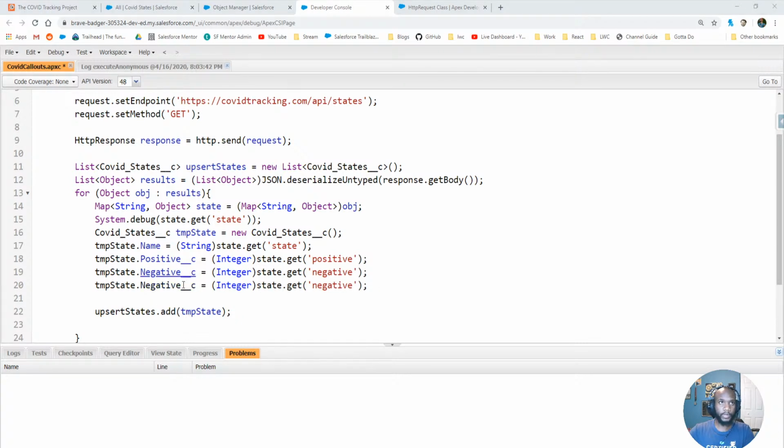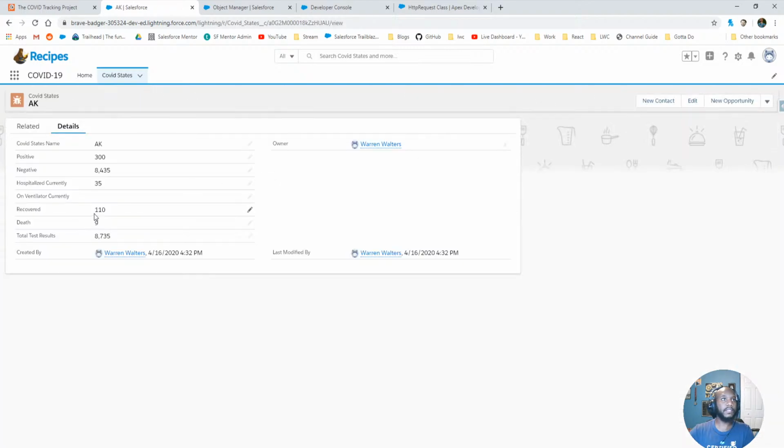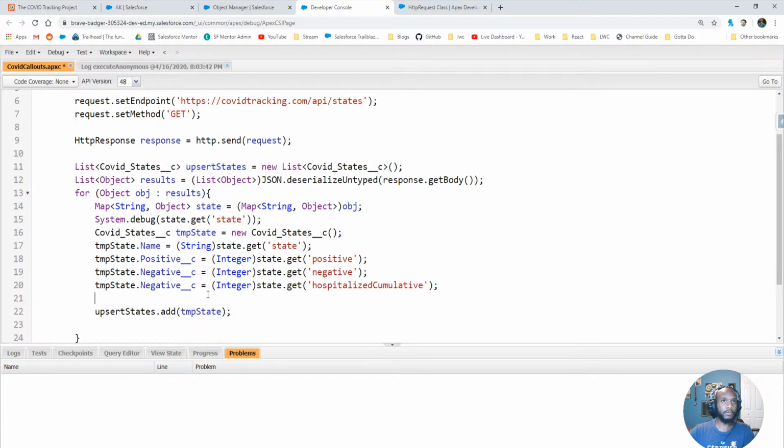I'm pretty sure we need to use hospitalized cumulative. Or did I want to use currently? I gotta remember, hold on. Let's go back to the object. Yeah, this is hospitalized currently. That's the actual field that we have. So let's use that key value pair.